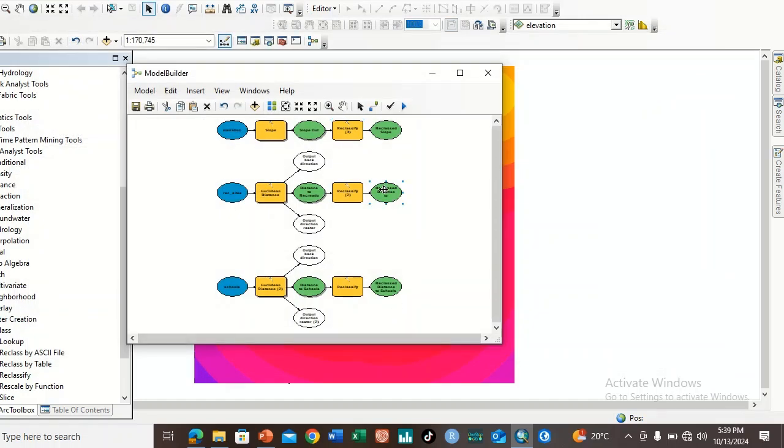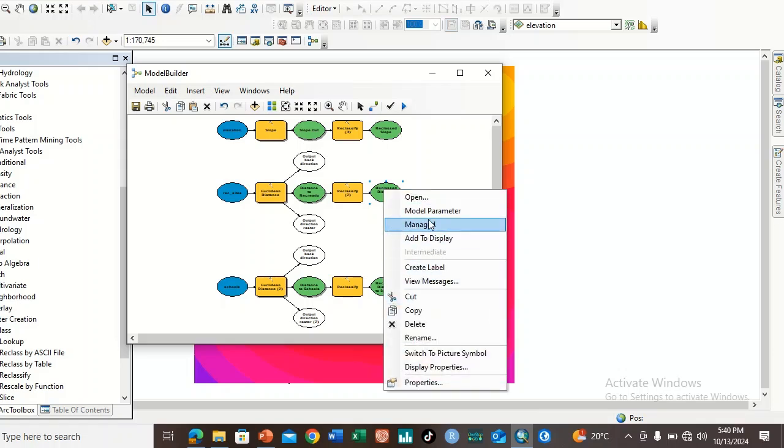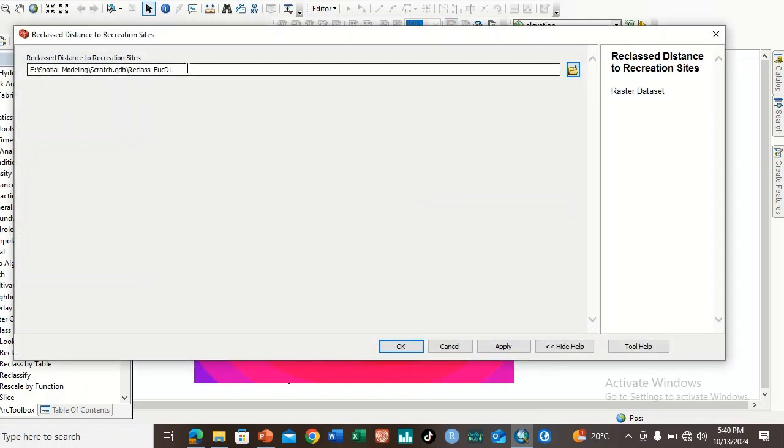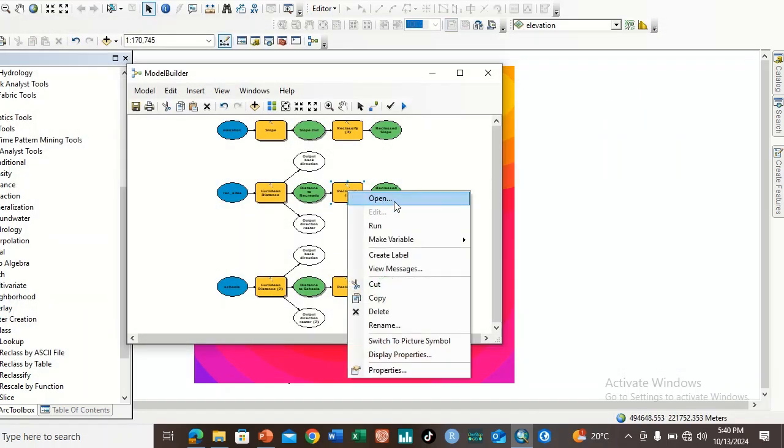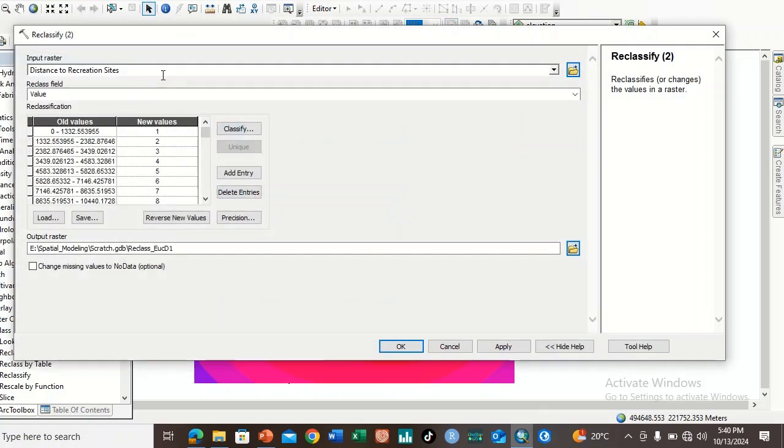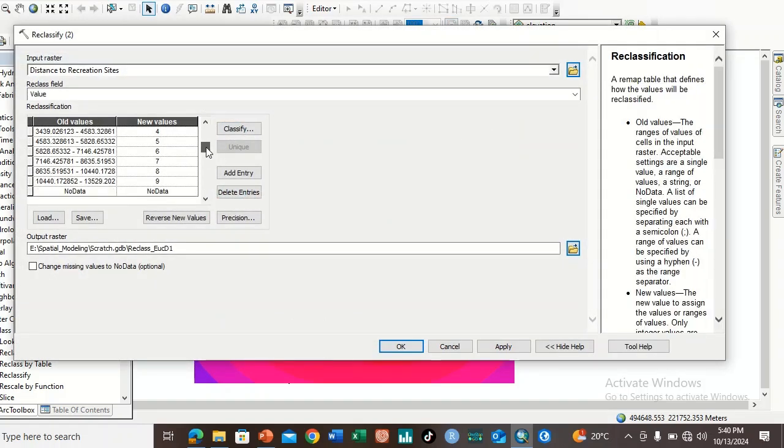Next, let's come to the recreational site and open the tool here. You see, by default, recreational site is classified into 9, but we need how many classes? 10 classes.